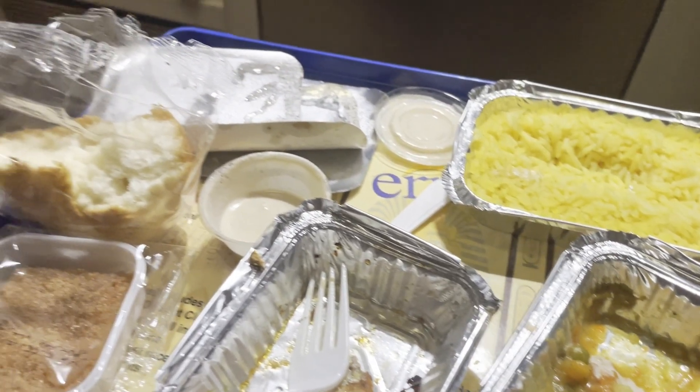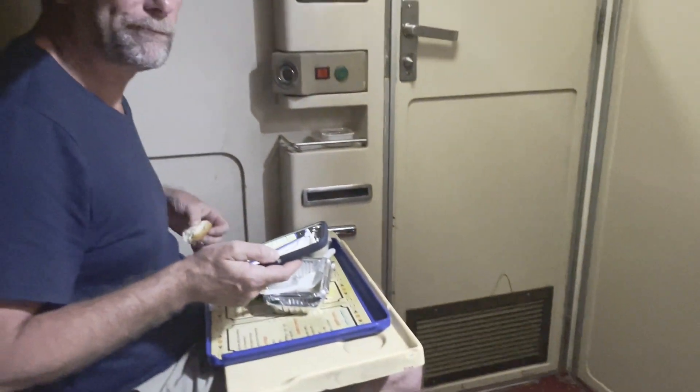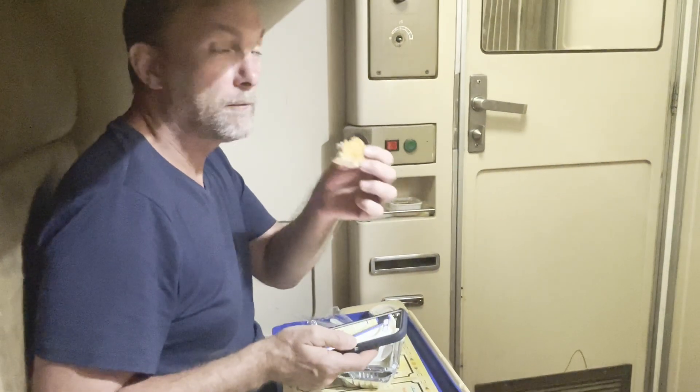You know the food wasn't bad because Angela still has a whole tray full of food — still working on it. So we finished our dinner and gotten all ready for bed. Sharif, who's in charge of our whole car, has been so kind and sweet and helped make up the beds. We're ready to turn in for the night — we'll check in with you guys tomorrow morning. Good night.